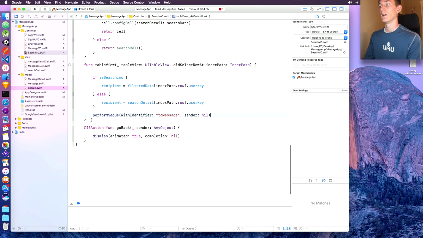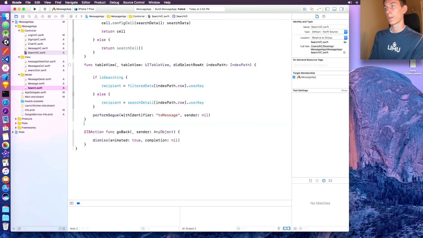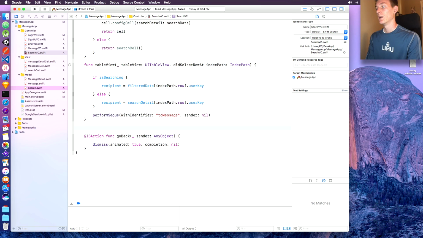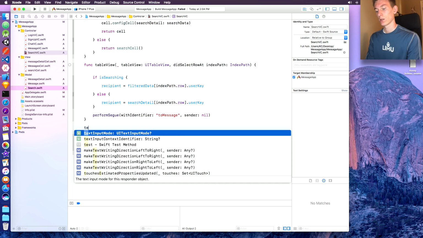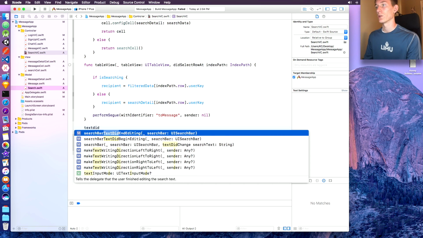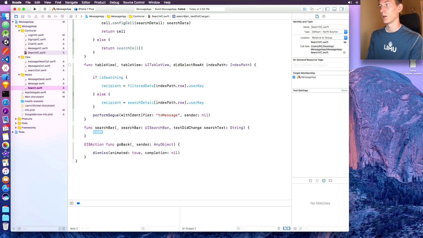Awesome. And then I think our last function is going to be textDidChange. textDidChange right here. searchBar, UISearchBar.